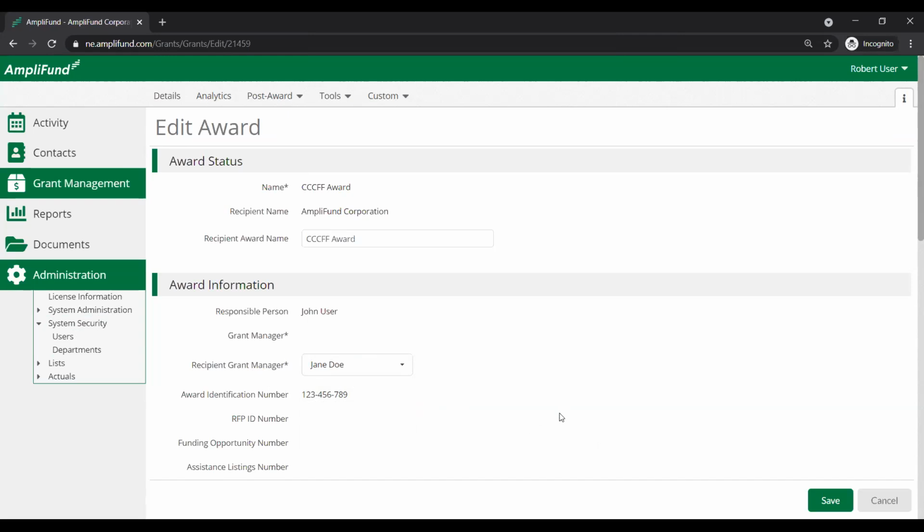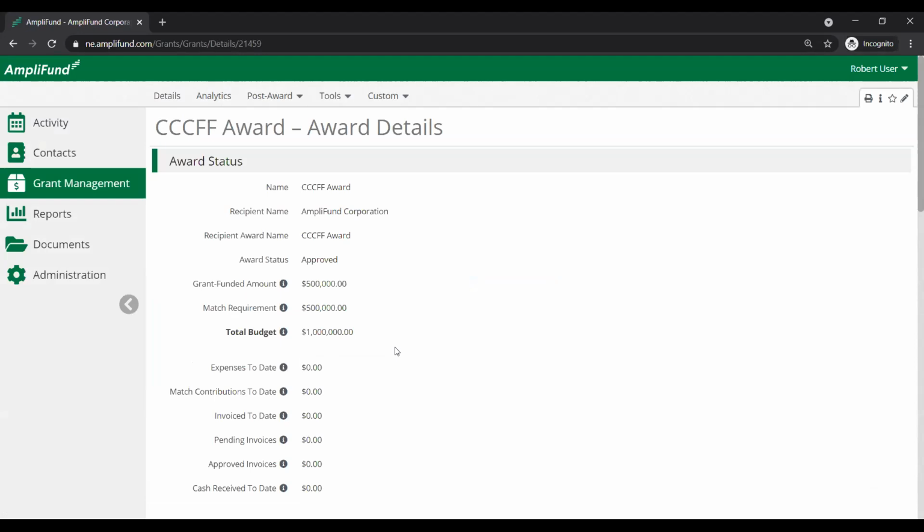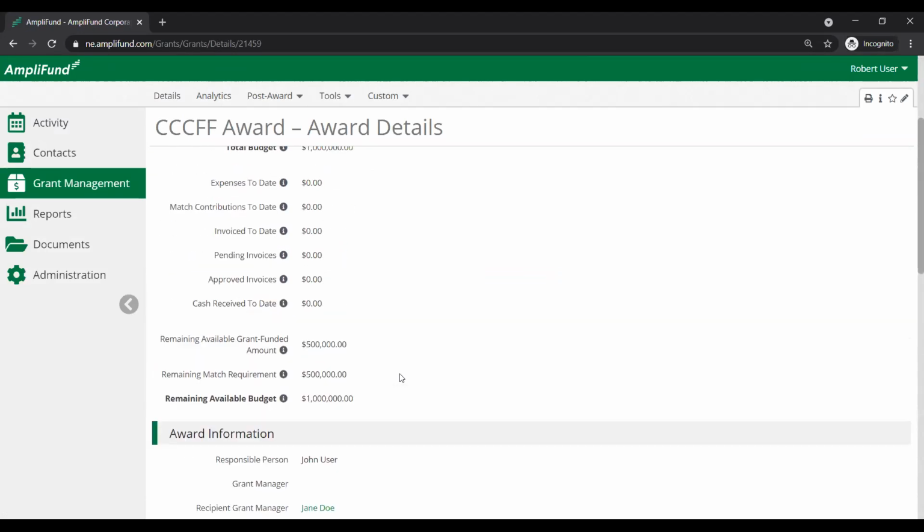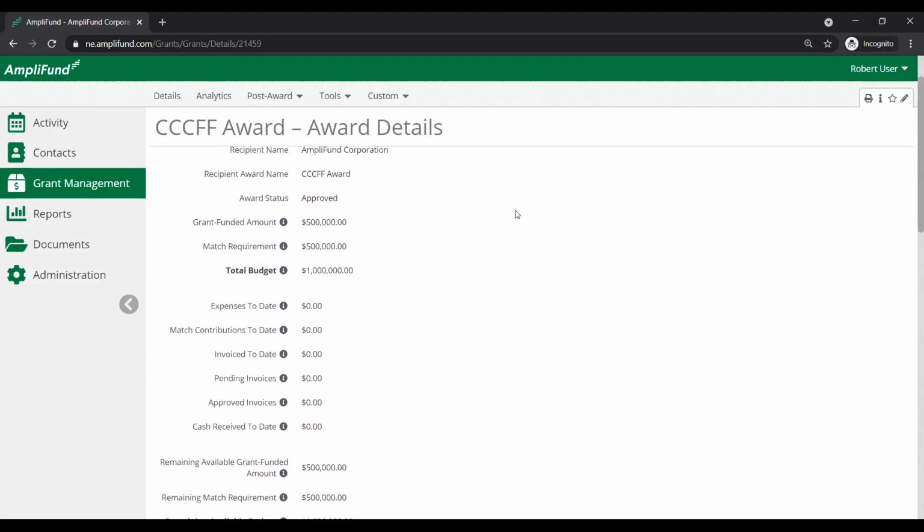Again, if you need to add an external user that you want to be receiving these notifications and managing your grant, contact Jenny and Mackenzie and they will walk you through the process of getting that user set up. When you have the recipient grant manager added, go ahead and click on the save button here, and your page will update and you'll be able to see that you have successfully added the recipient grant manager.